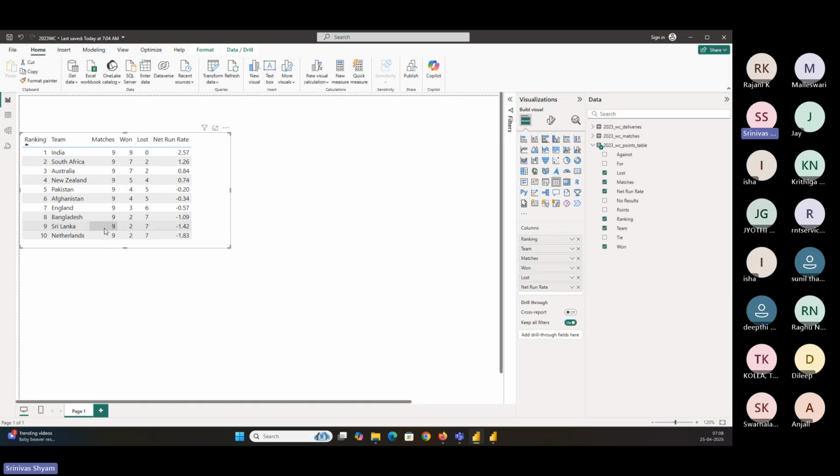Any color or any custom theme in the visualizations depends upon your organization, the place where you work. They have a custom theme, they have a custom color. You have to follow that theme and that color only. They will have a specific header color, a specific primary color, a secondary color. You should always go by those colors only.